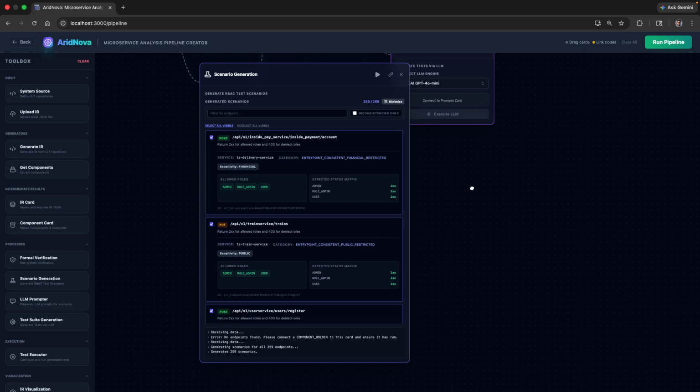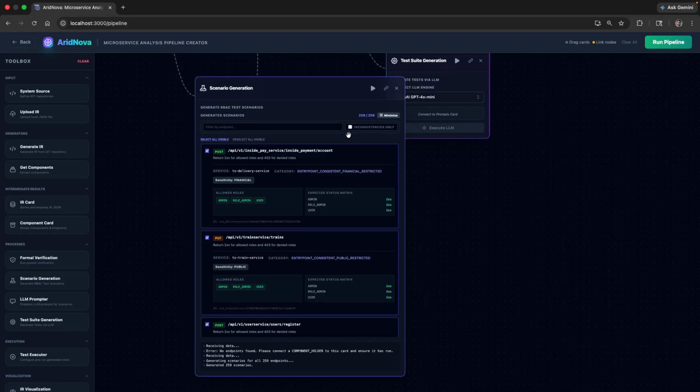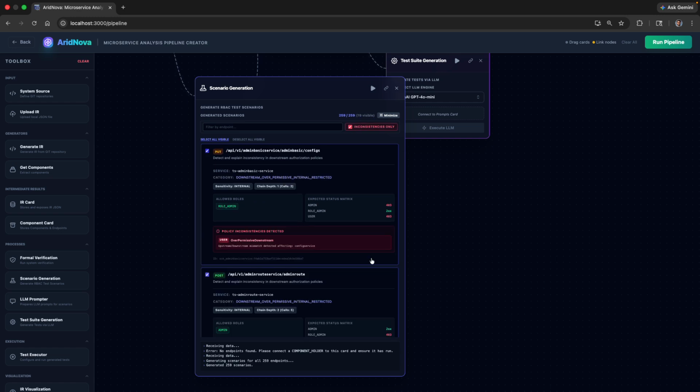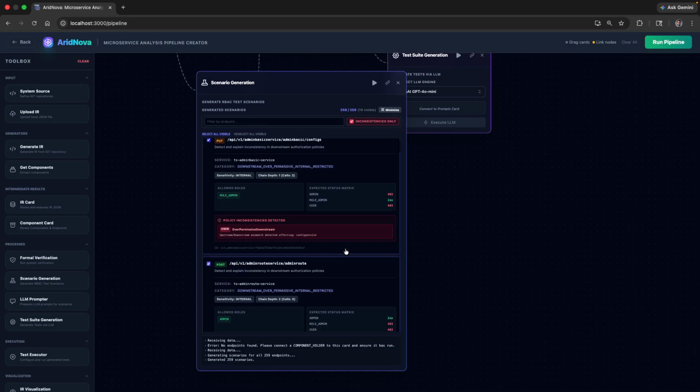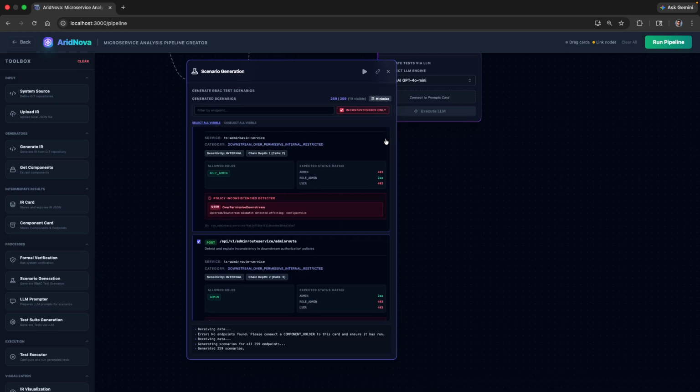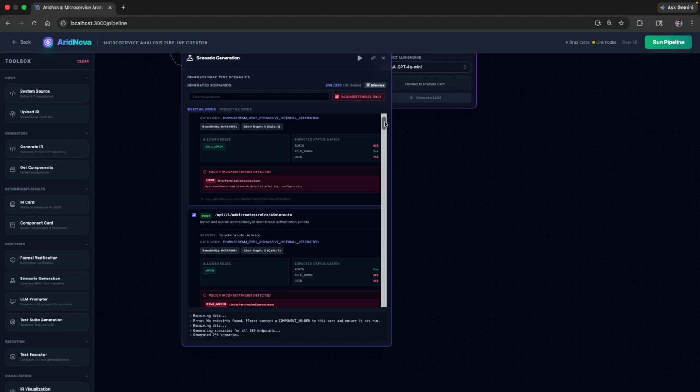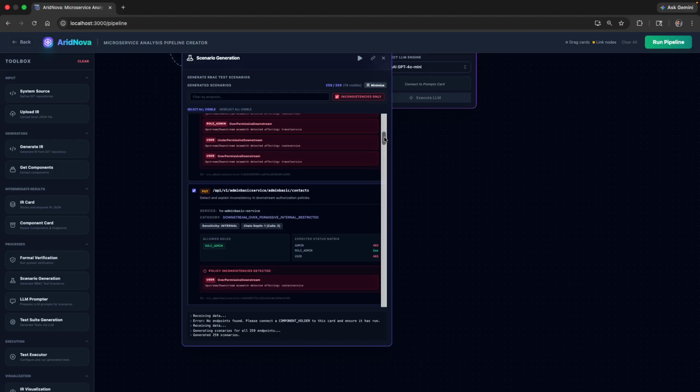And another way of filtering is if you want to just basically focus on the inconsistencies, you can just tick on the inconsistencies only, which will give you all the different scenarios that are targeted towards detecting and validating policy inconsistencies in the scenario.